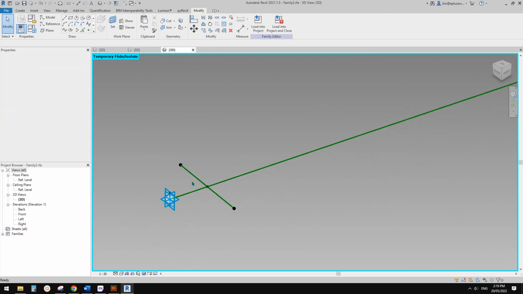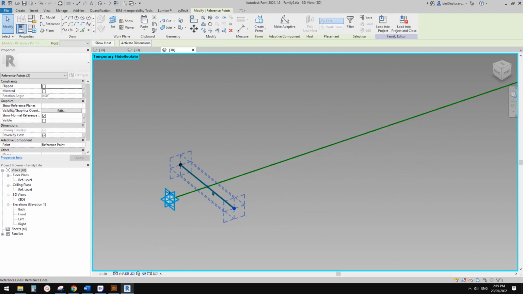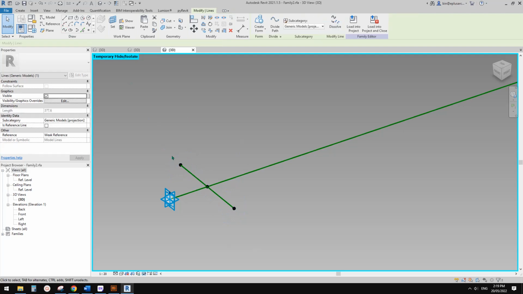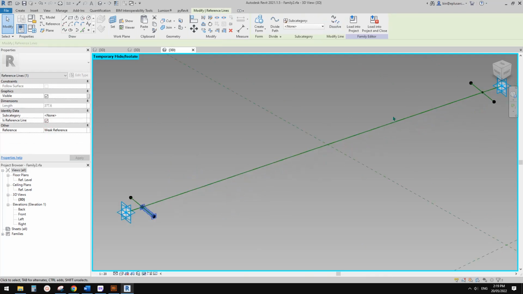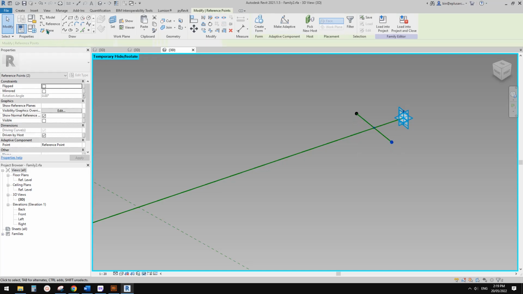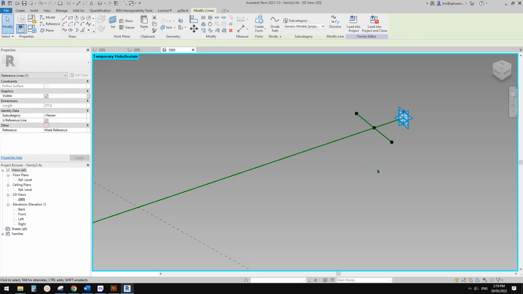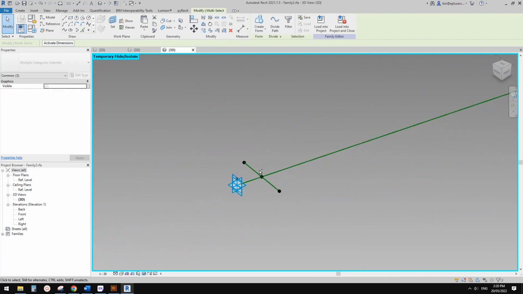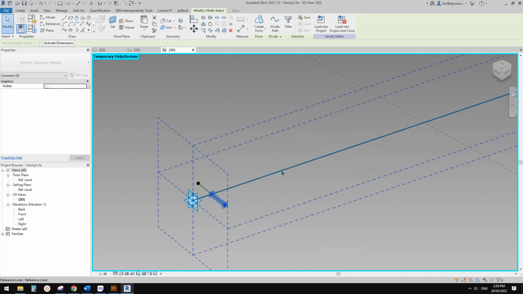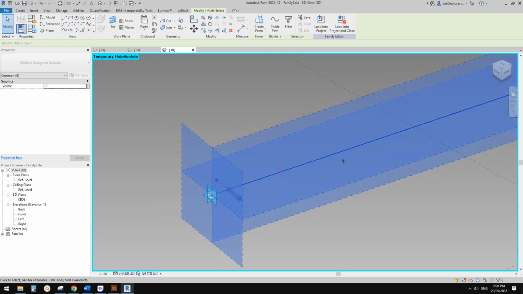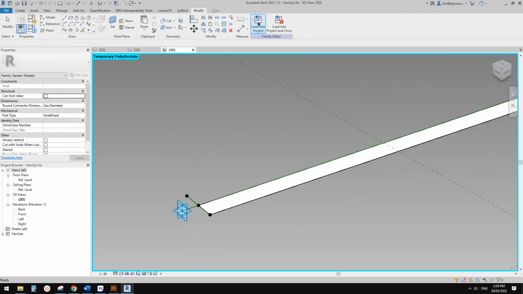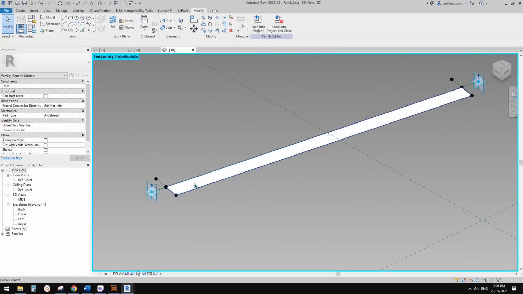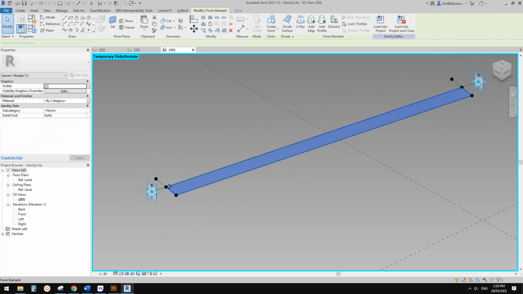Okay, so now I'll select these two points, create a spline, make it reference line. I'll create another spline and reference line, and select this reference line together with Control select this one, and maybe I'll select this path as well and create a form. Okay, so this will be the half frame.